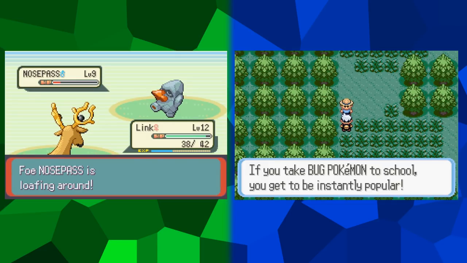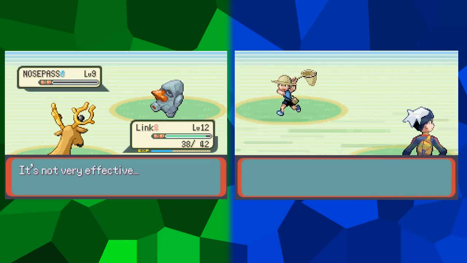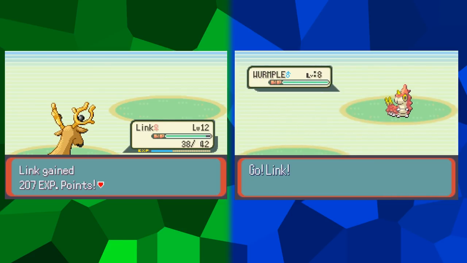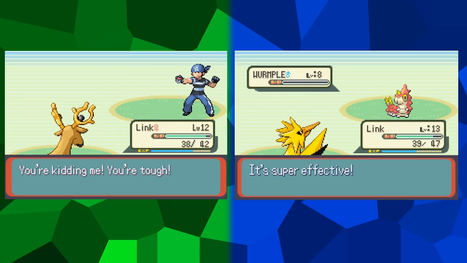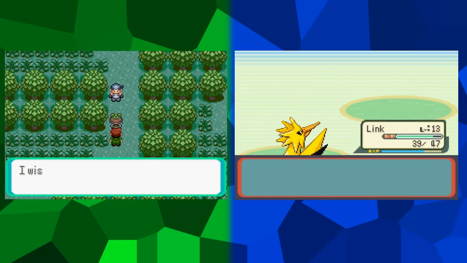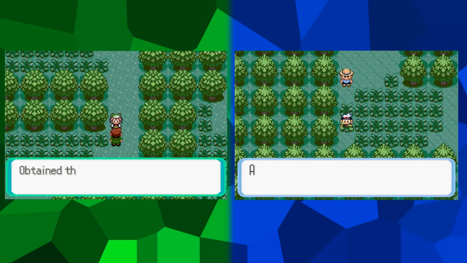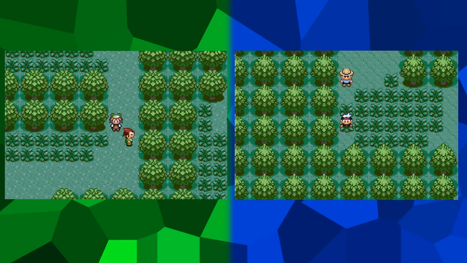You take a bug Pokemon to school, you get instantly popular. Greatest lie told by an NPC and Pokemon. Breeder Joey sent out Wurmple. He actually had a Wurmple! Even the randomizer can't separate him from his bugs. It's like, no, you can't take him from me. I won't be popular at school anymore. I can't be popular if I lose. You have a bug Pokemon, people will respect you for it. This guy is committed. Oh, I got a lava cookie.